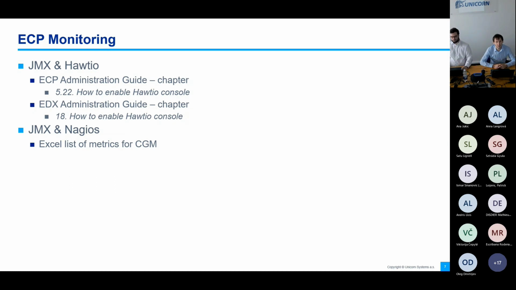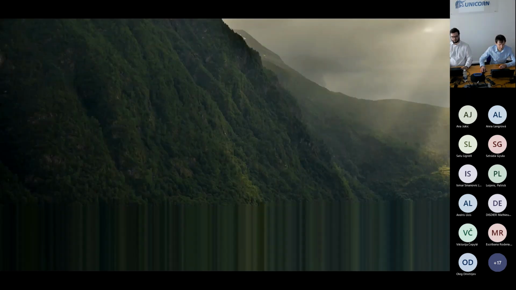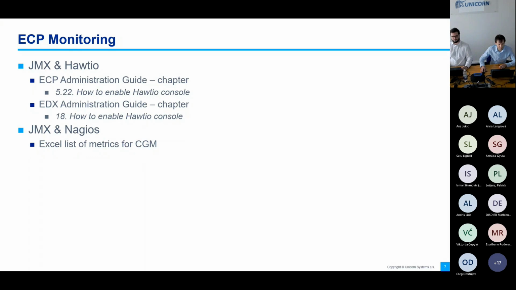The last thing related to the JMX is the definition of the checks. For the JMX, for the CGM program, we have an Excel sheet which contains information about the monitoring.